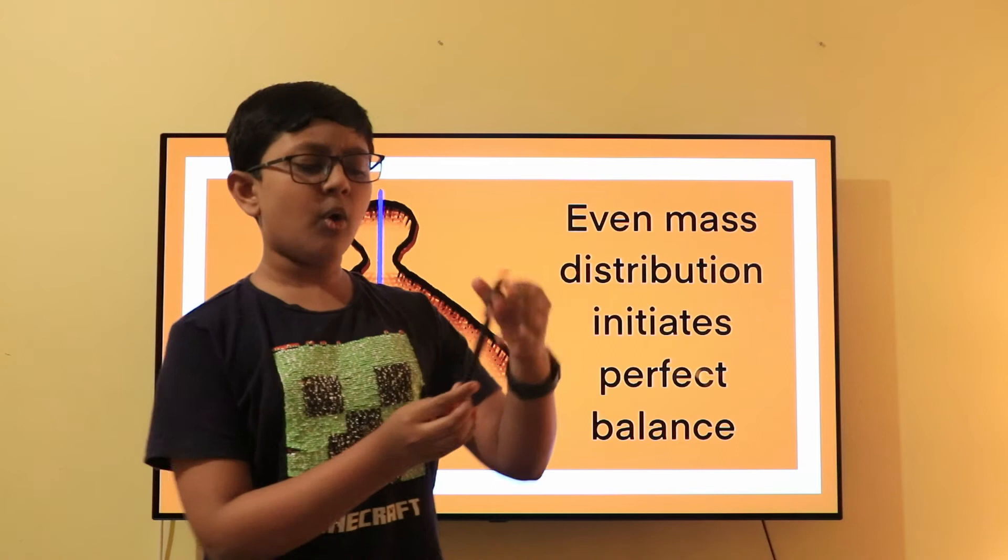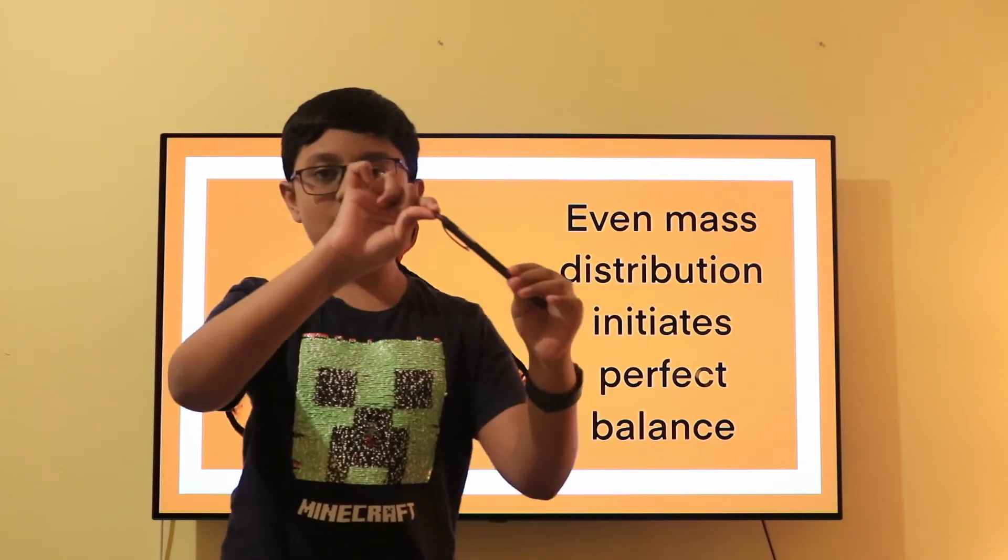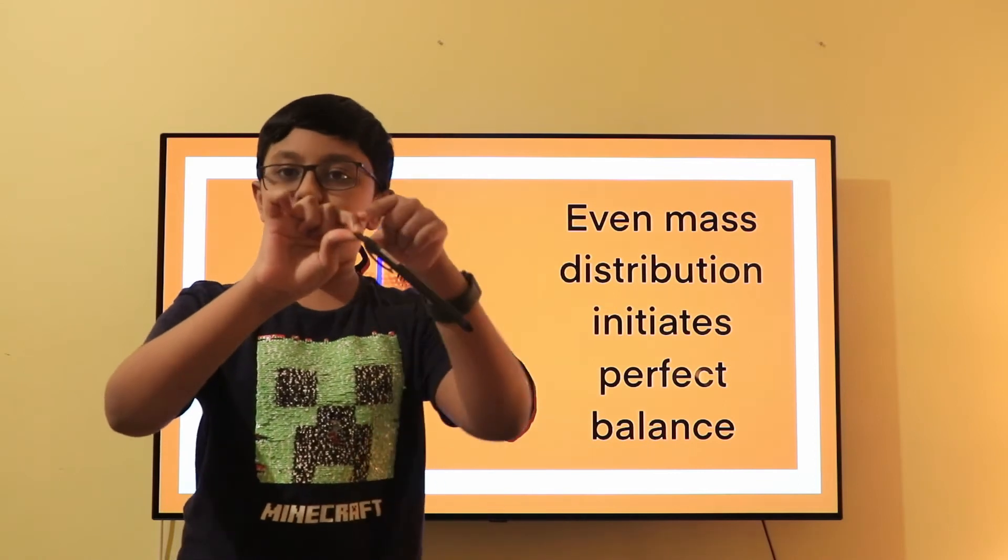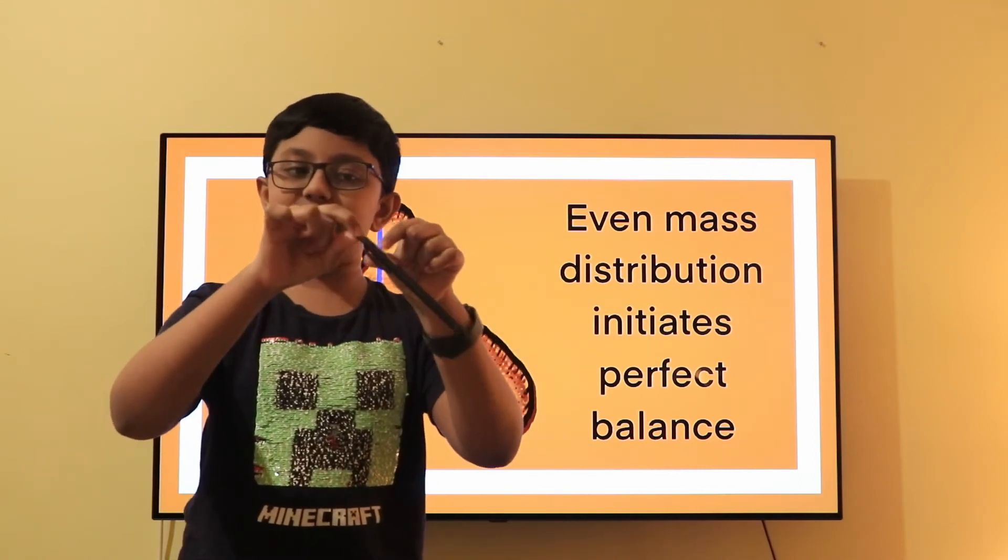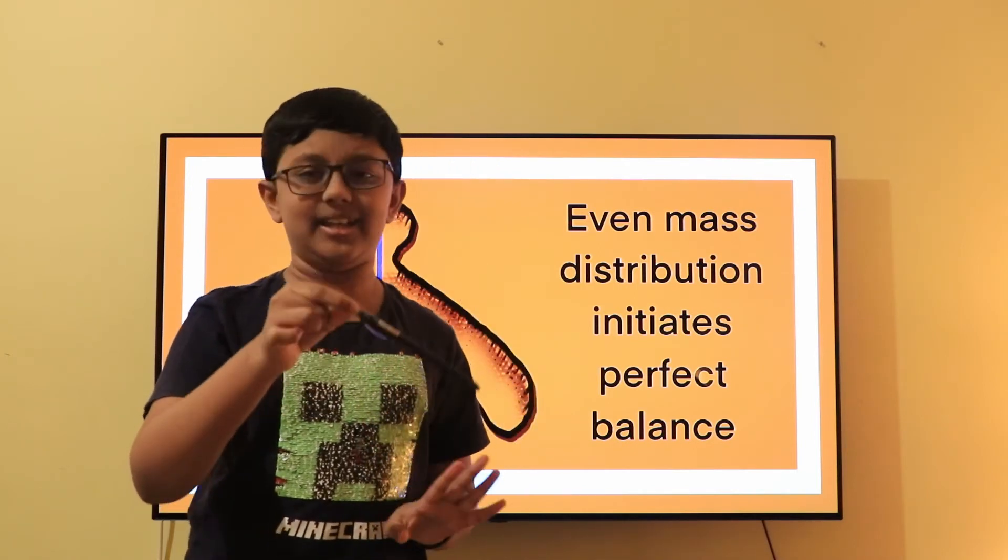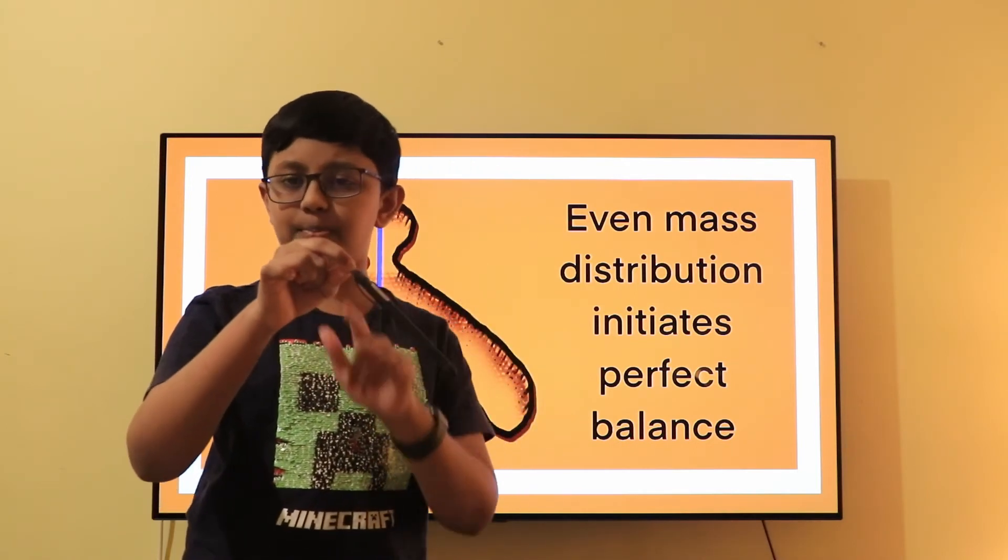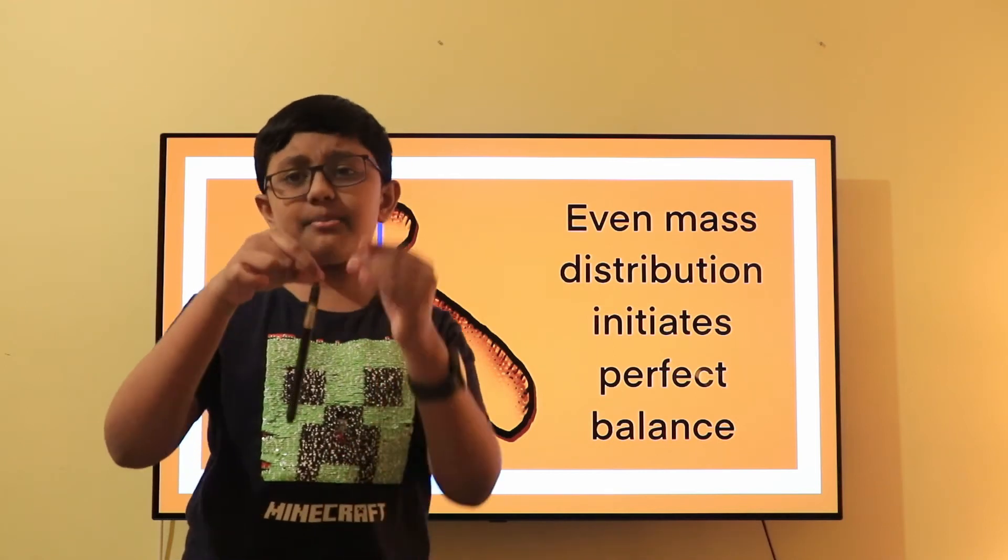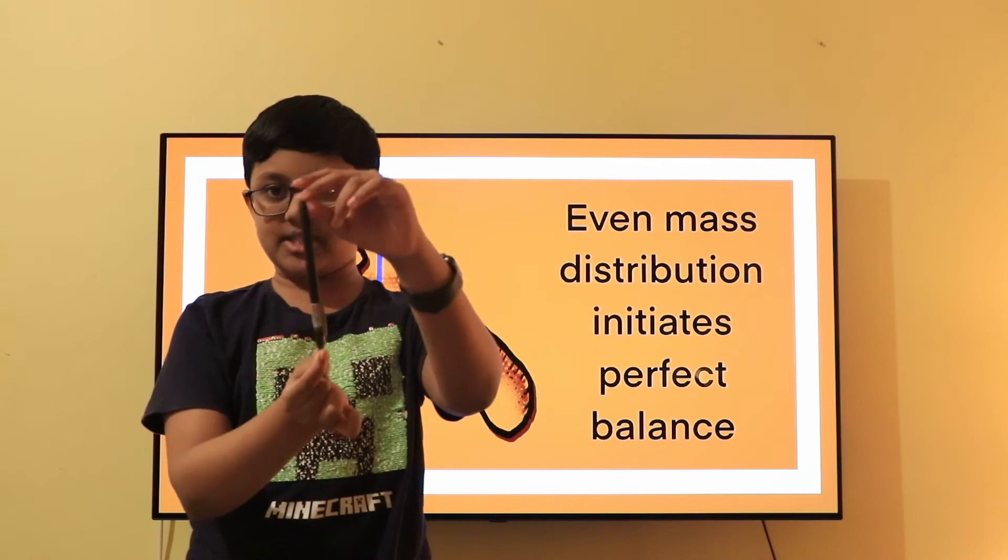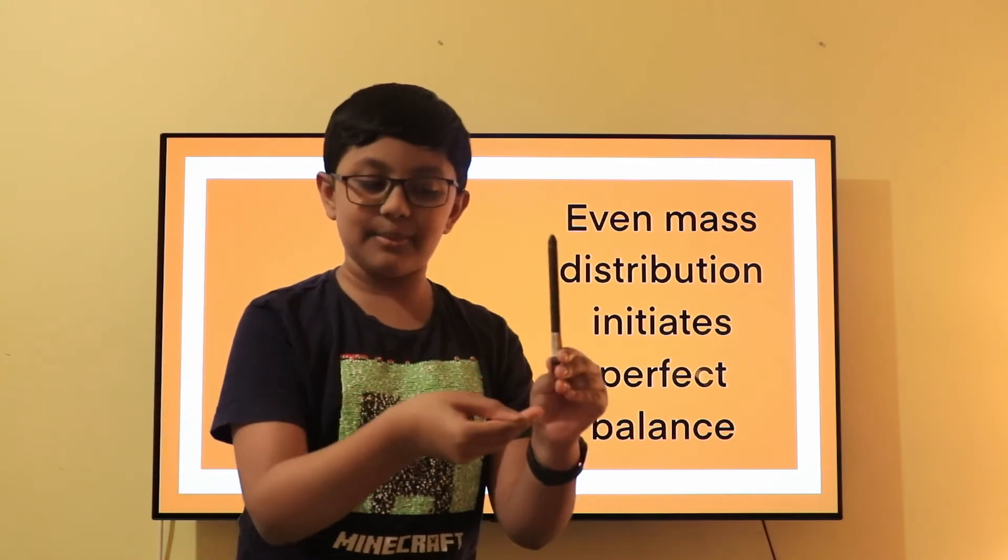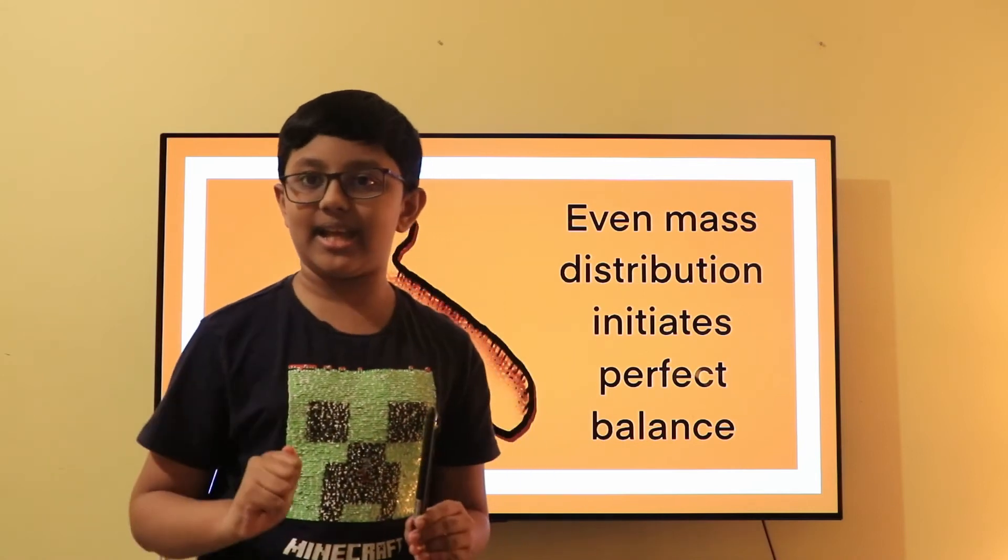So if I hold the pen in such a format, we can see that this pen is not in equilibrium because the balancing point from which we are holding it and the center of gravity are not vertically aligned. That's why if I loosen the grip over here, this pen comes back to this position. Similarly, this position is an equilibrium because the center of mass and the balancing point are vertically aligned.